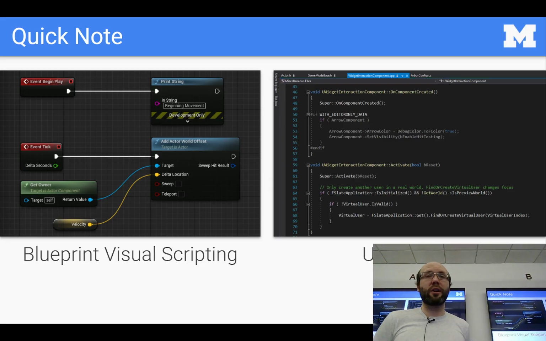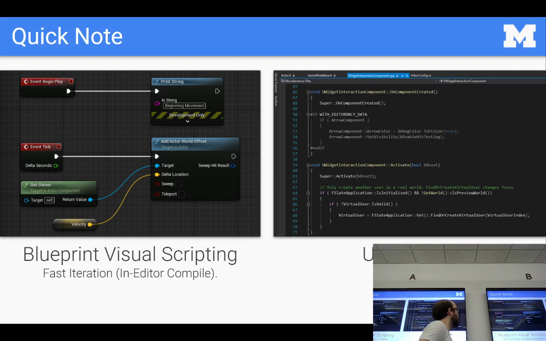So getting it to build and run is also a bit weird. When it comes to blueprint visual scripting, you get very fast iteration. You can compile quickly, you can run the game immediately. That is iterative, it's exactly what we want. But in Unreal, if you make changes to the C++, you have to compile stuff, and it takes quite a while. It can take like 30 seconds.